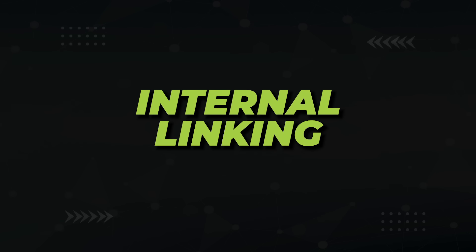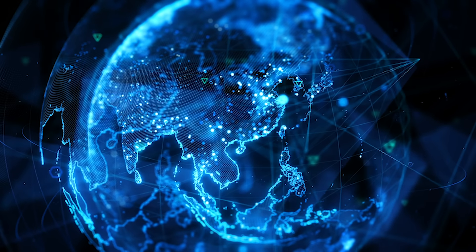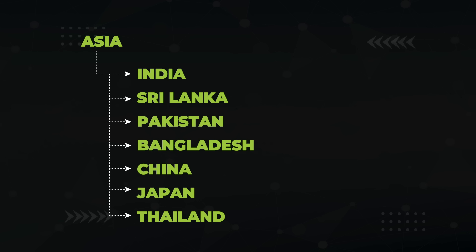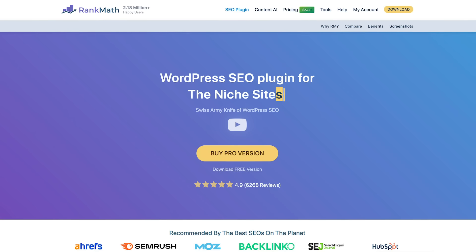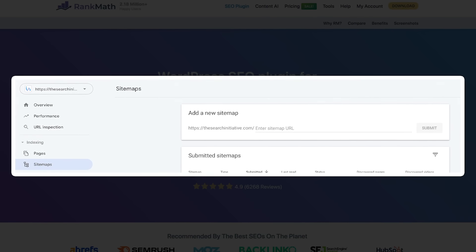I also want to talk about internal linking, which is significantly more important than in traditional SEO because you're publishing so much content at once. You need to help Google's crawler with a nudge so it can index and find all these pages. For my life expectancy example, we siloed country pages based on continents — the Asia page links down to all countries in Asia, and the countries link up to the continent, all done programmatically. You also want an XML sitemap, which tells Google about all your pages. I use the automatically generated sitemap included in the Rank Math WordPress SEO plugin and then submit it in Google Search Console.